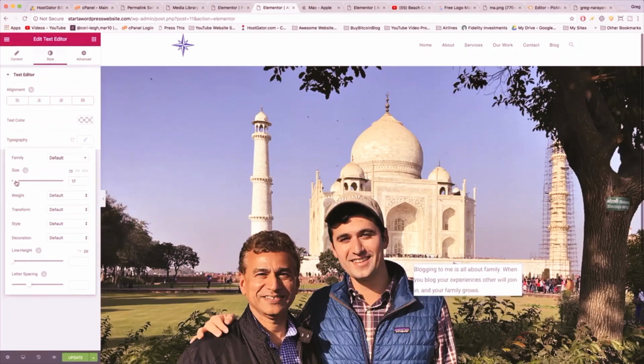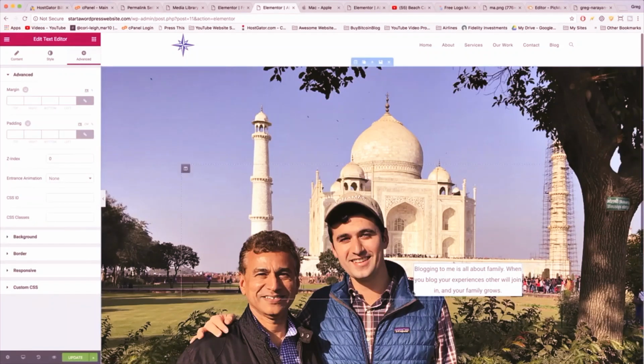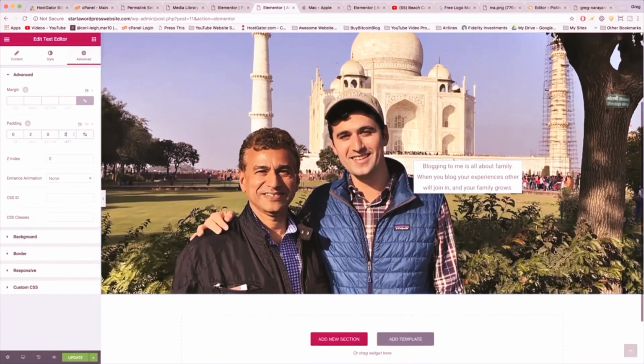So we can make our text a little bit bigger. All right, maybe 3 lines is enough, and then we can center it. Pretty cool. And we can also click Advanced, so we can give it just a touch of padding on the left and right sides so that the words aren't flush up against the border. So let's unlink our padding section, and we're just going to give it 2 pixels on the right and 2 pixels on the left. All right, that looks great to me. I don't know what you think.